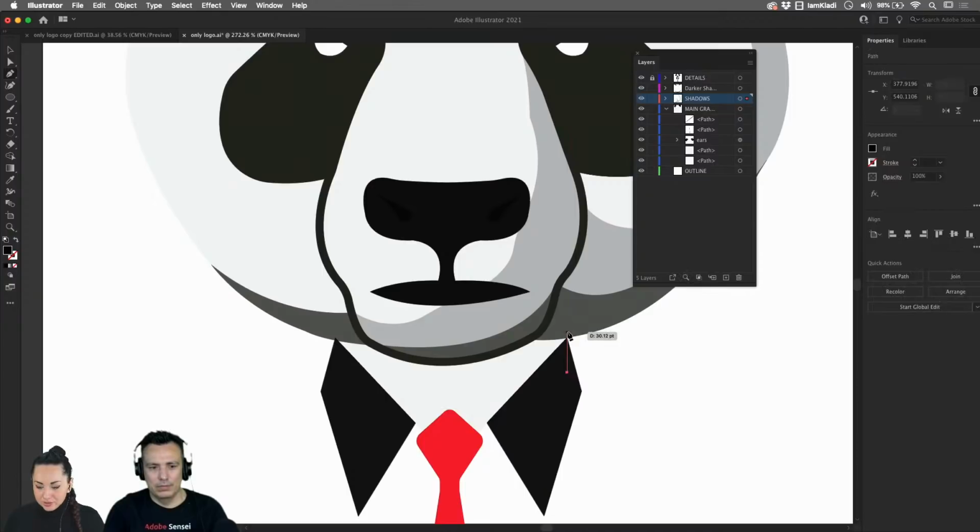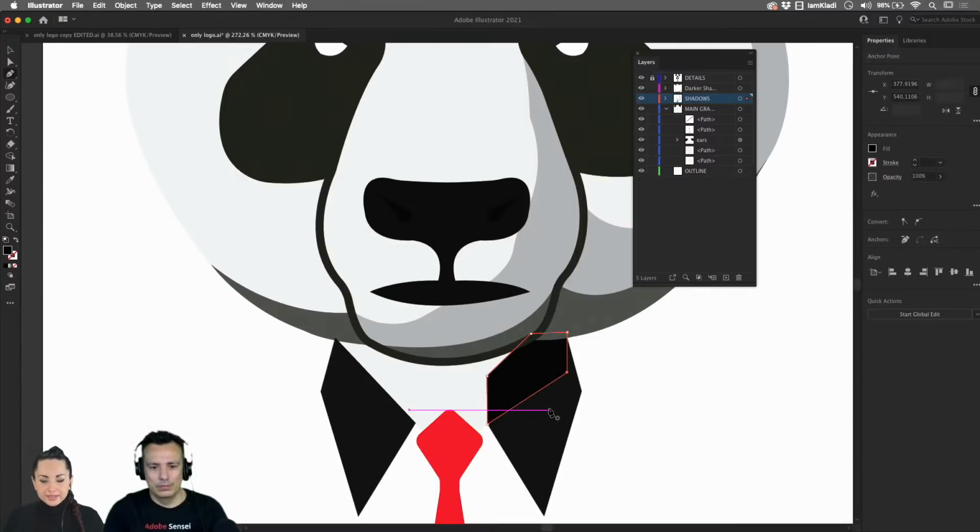So what I'm going to do is press the pen tool, and I'm going to start to click and drag, making sure that you are working on the shadows layer, so everything is going to be in the right place. I'm going to simply follow the shape of the neck and the shirt in order to create this shape on the side. So pretty much mimicking what Sasi was doing with a gradient, but staying consistent with the shape grading look that we've done here.